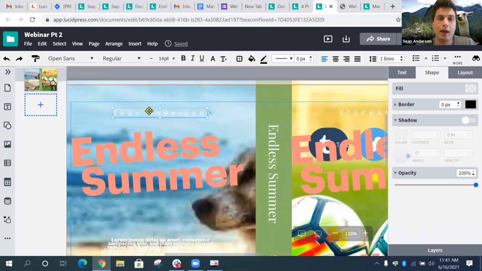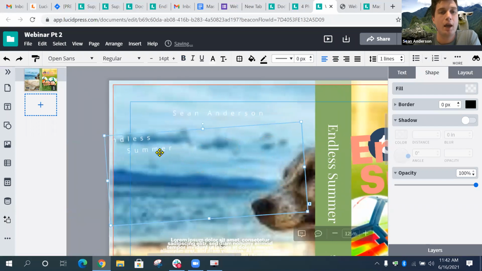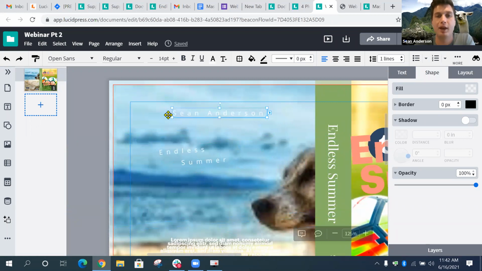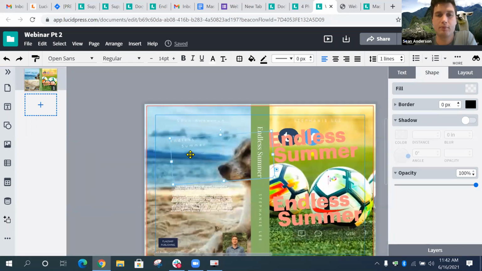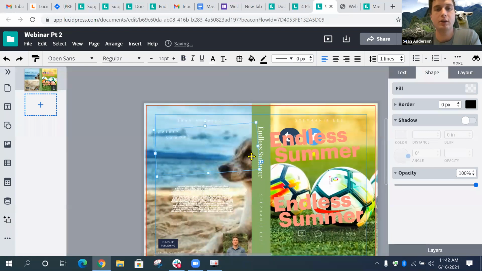So I've got my name up here. Clearly it's a different format than this one right here. It's in white font, a little bit smaller. I don't even think it's the exact same font. Yeah, it's not. So this is Open Sans. This is Graphic Bold. What we can do is go grab that. And you also know that I grabbed it correctly because this one's blue, and then drop it on there. And so it still says Endless Summer, but as you can see, it grabbed everything the same other than the wording about my name right here. Hope that answered that question.